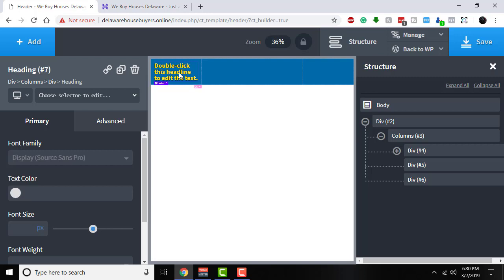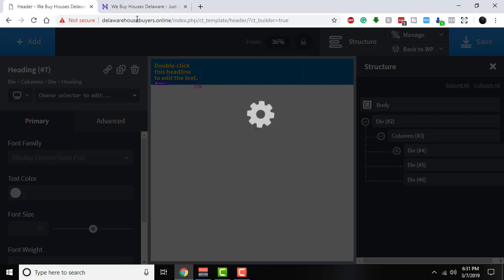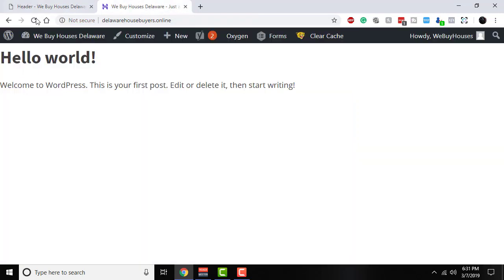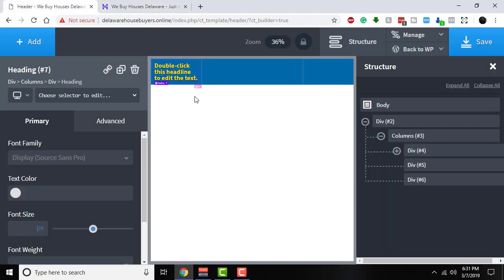I mean, you can't see it until you actually save it to the front end. Let's go ahead and do that real quick. Hit save there, and you go back to the front end, and now you're going to refresh, because you saved your template with the header. Ooh, we're missing something. What are we missing here? So we're going to go and find out what we messed up.